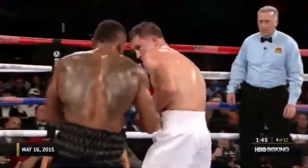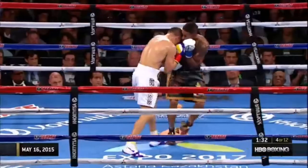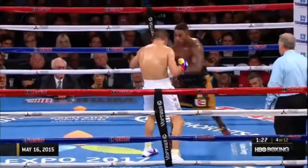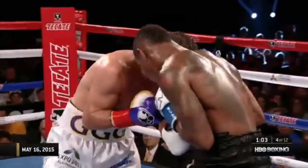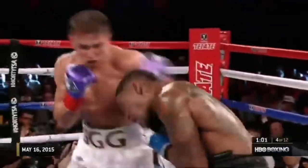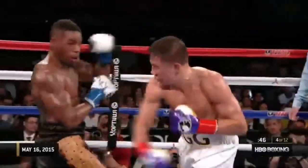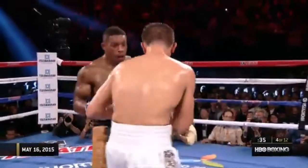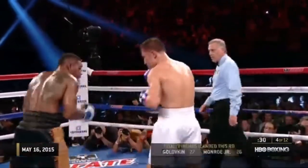A minor upset already that Monroe's lasting this long. Those little punches, as we saw against Daniel Jacobs, do not walk through those — those are big hitting from Golovkin. That's exactly right. I don't care how good your chin is, you keep doing the same thing. He's putting forth a real effort here in round number four. He may not make it through the rest of the fight, but he's certainly earned Golovkin's respect.